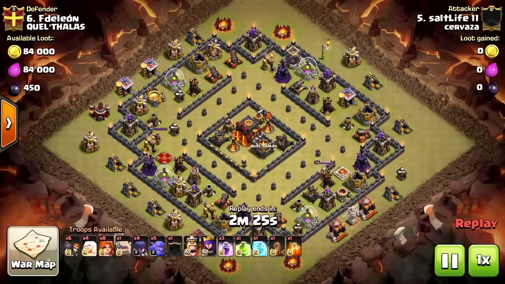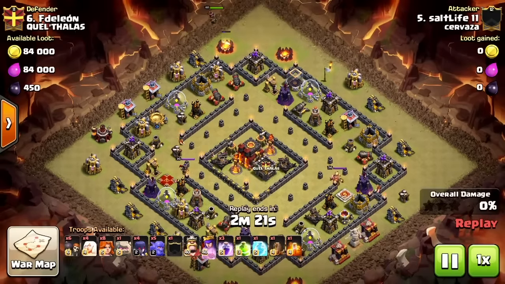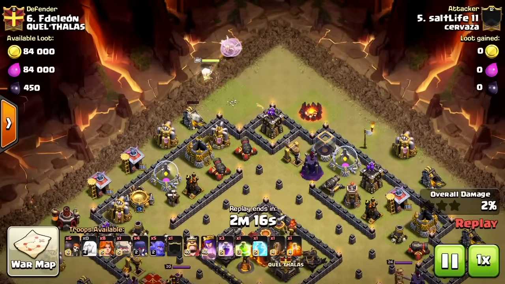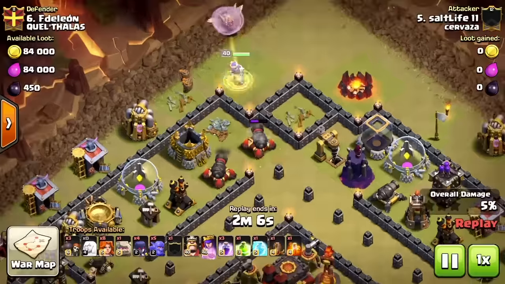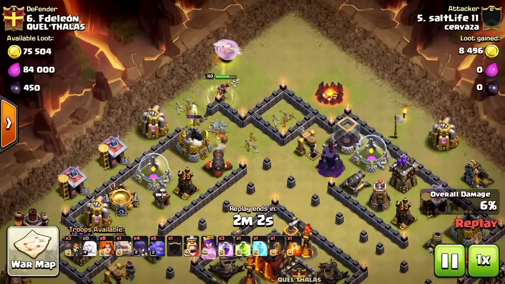So let's go ahead and jump into this attack here. What Salt's going to be doing is bringing in a queen walk from the top of the base here, taking out those collectors, going to take out that archer tower and those 2 cannons there, and potentially that air defense. Here come the wall breakers. They're going to blow up right in there. Pop goes the wall.